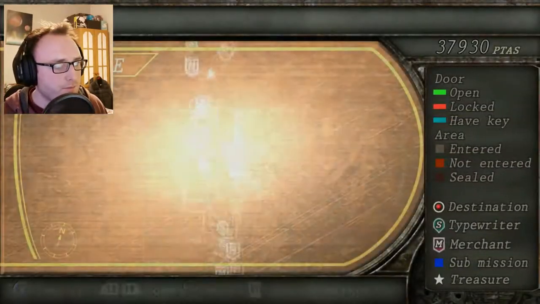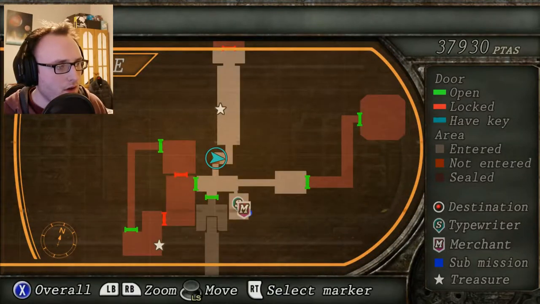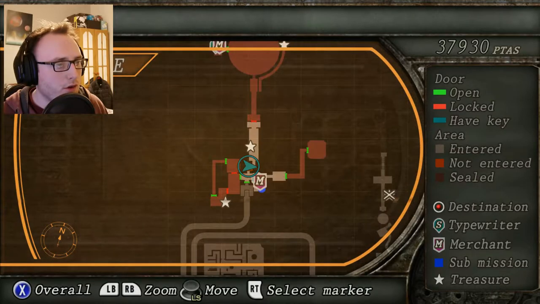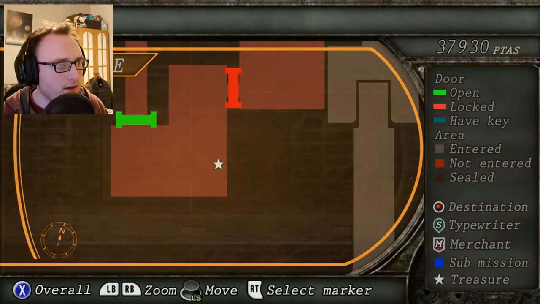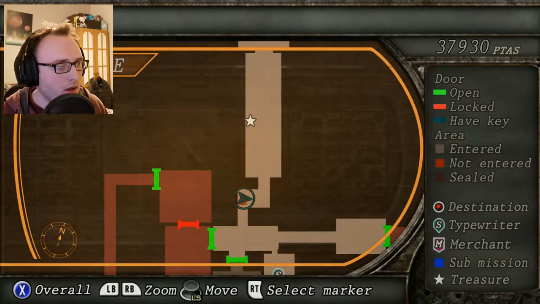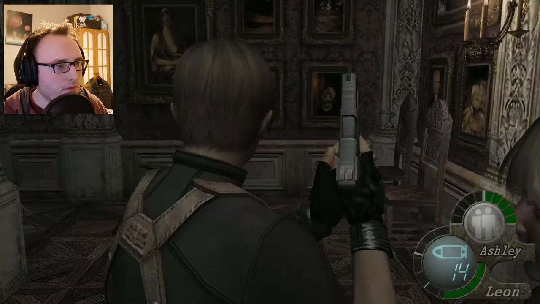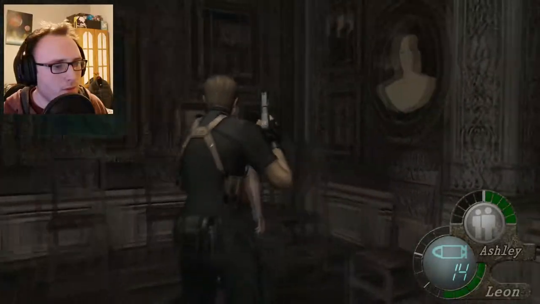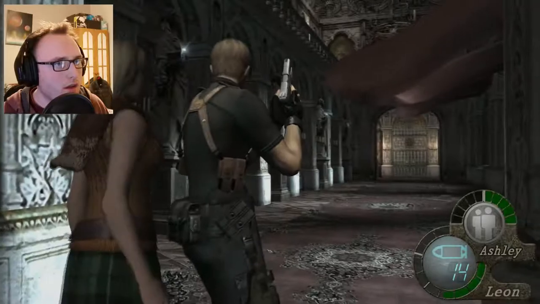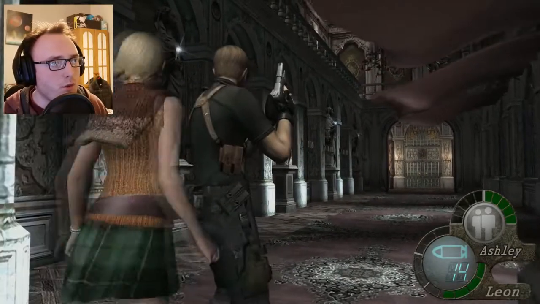Check my map again. Okay, so I'm currently here. And I want to go, yeah, to get that treasure. Then there's another one up this way. Which way? This way? Yes, this big, long, foreboding hallway.